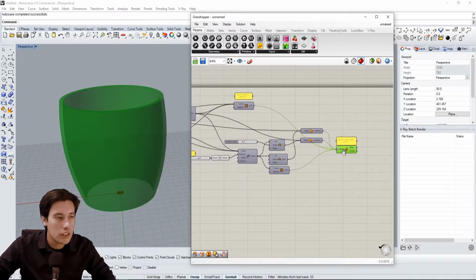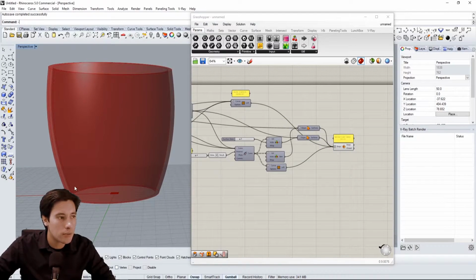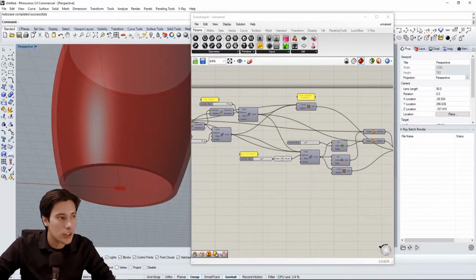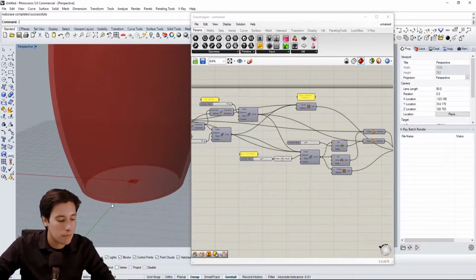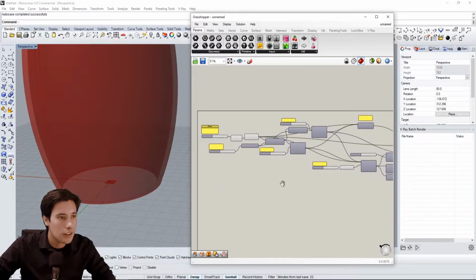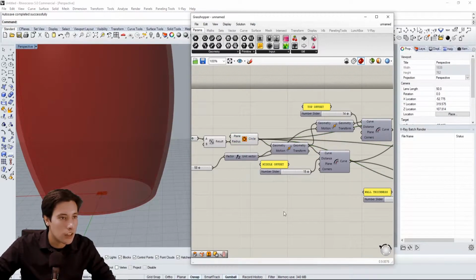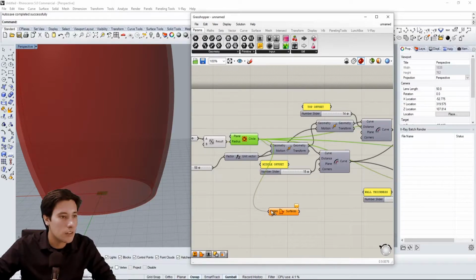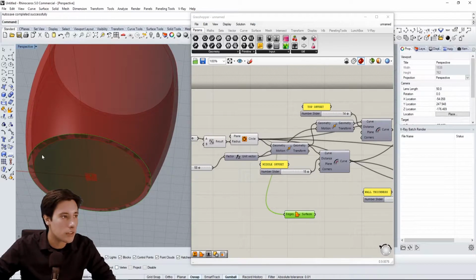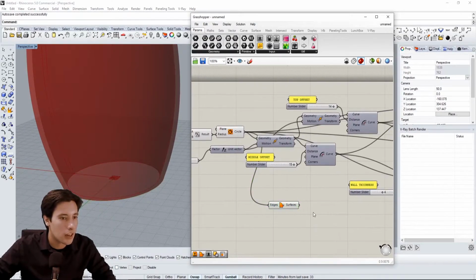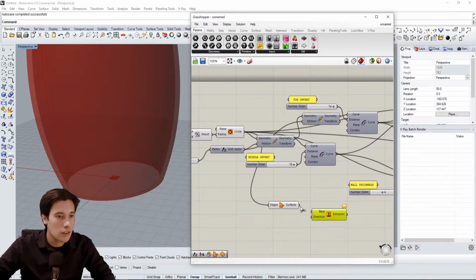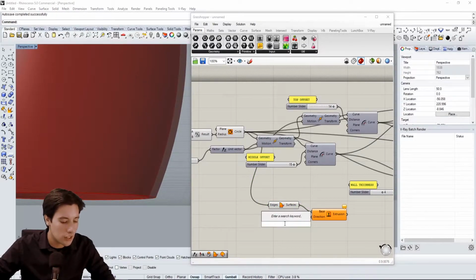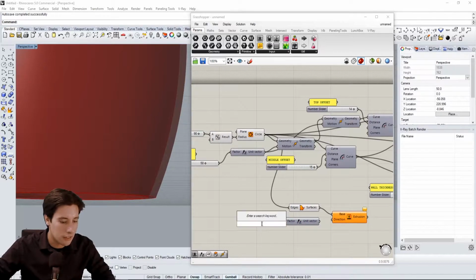Okay, so now that we have this solid, let's go ahead and create the base. The base is actually pretty straightforward because we already have our base outside circle, and it's just a matter of extruding it down, so we have something for it to sit on. Let's take that circle, double click and go to Boundary Surface, and take that circle, plug it into the Boundary Surface, and you should have a surface here at the bottom. Now this surface we can extrude. So let's plug that in, and it's going to extrude up. So let's go Z, and let's go to a negative.